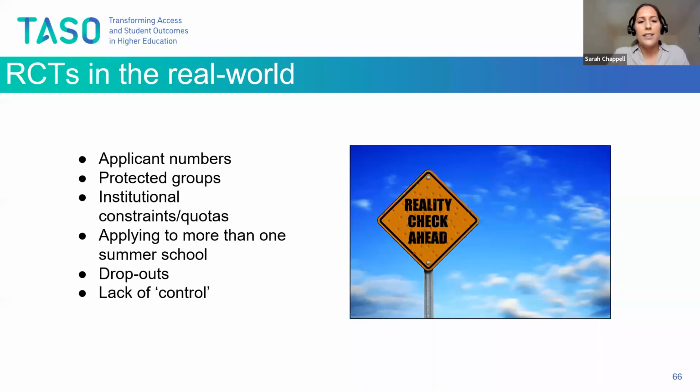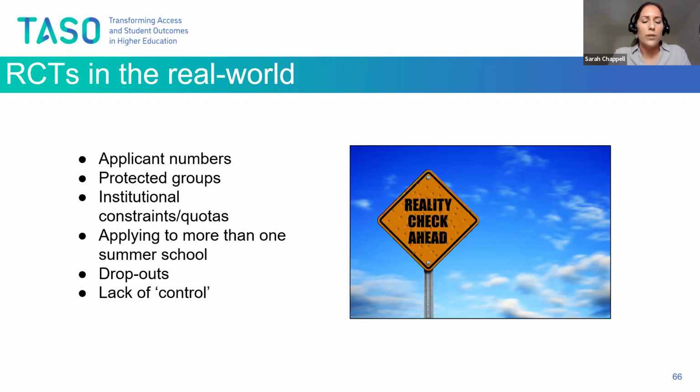So RCTs in the real world are very different to our sort of lab-based RCTs that happened at the start, where we can control everything. It's very different in the real world, and things can go wrong, and things did indeed go wrong last year in our project, and I'm sure they'll go wrong this year as well. But the good thing is that we have knowledge now, we have efforts to try and tackle some of the issues that we know could come up.